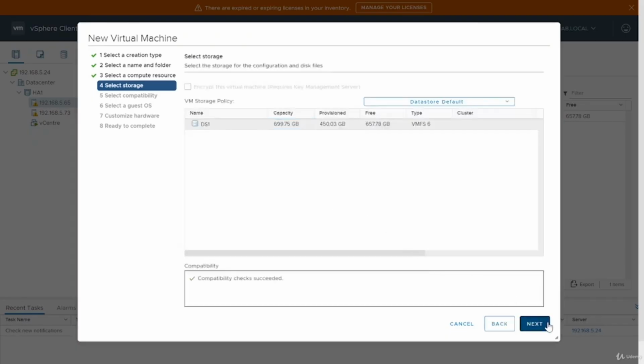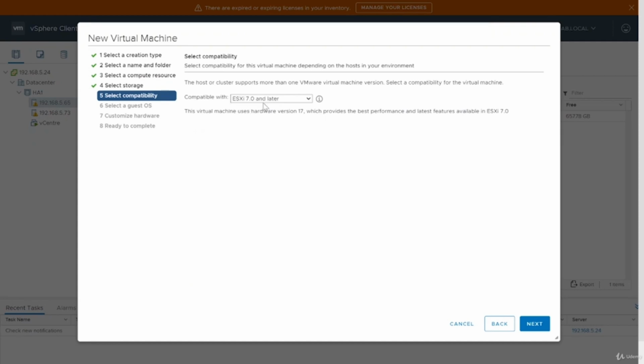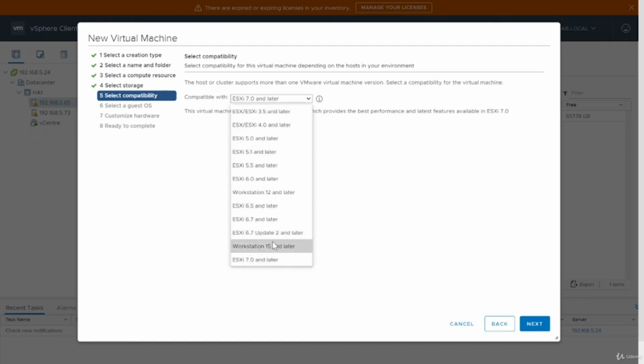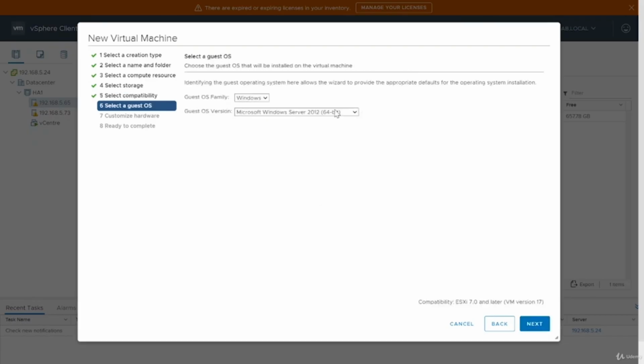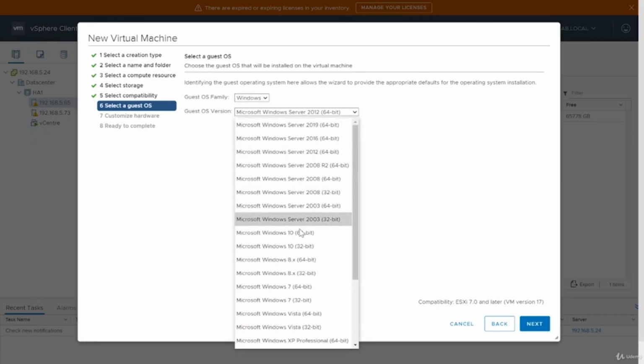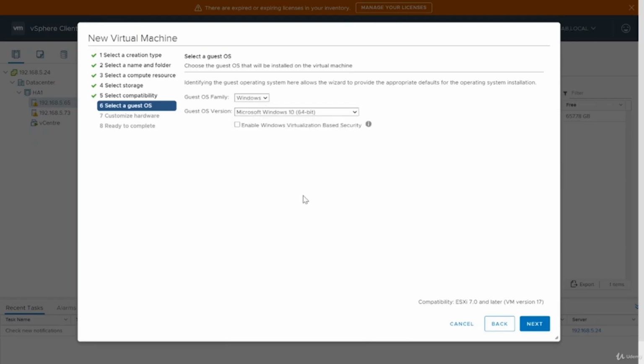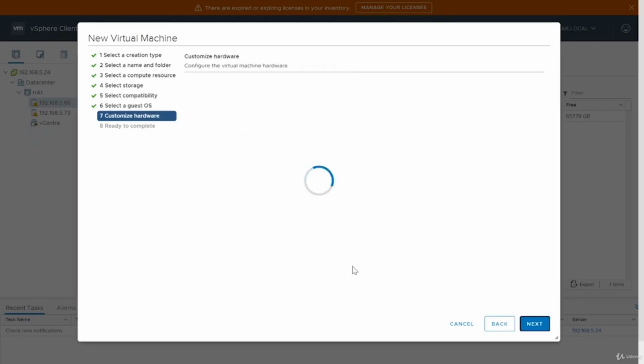Now the ESX compatibility mode, so this is going to be compatible with all ESX hosts version 7 or later. That's fine for us, all of our hosts are version 7, but if you're in the middle of a migration, perhaps you've got some older hosts that you might need to move this VM to, you might want to select a different version in this drop down, so you can do so. Now I need to tell it what the guest operating system is, and this will help it pre-select a couple of settings for us. And now we get to the resource screen.